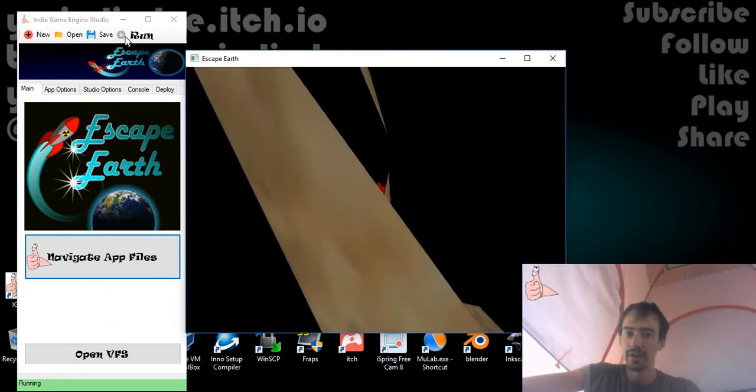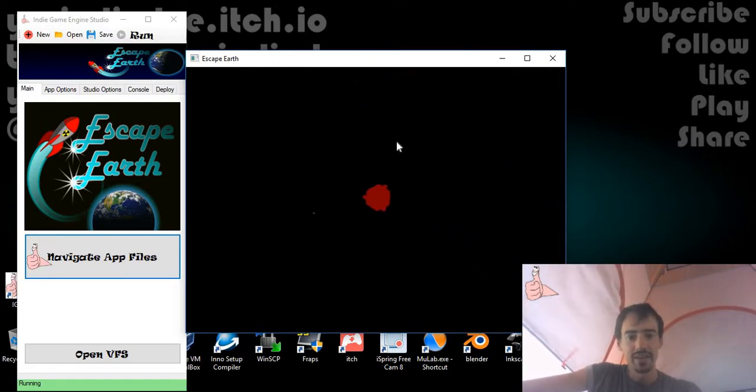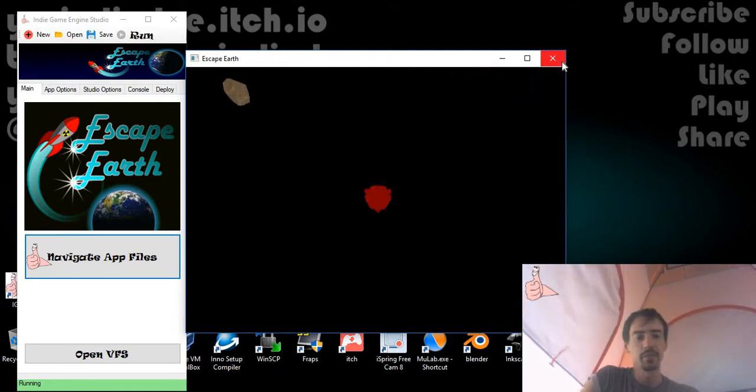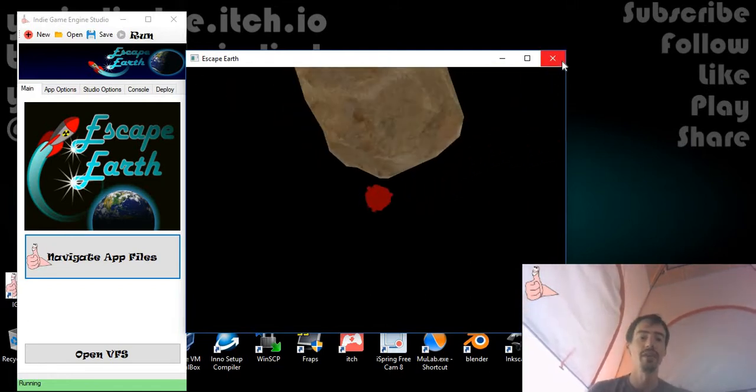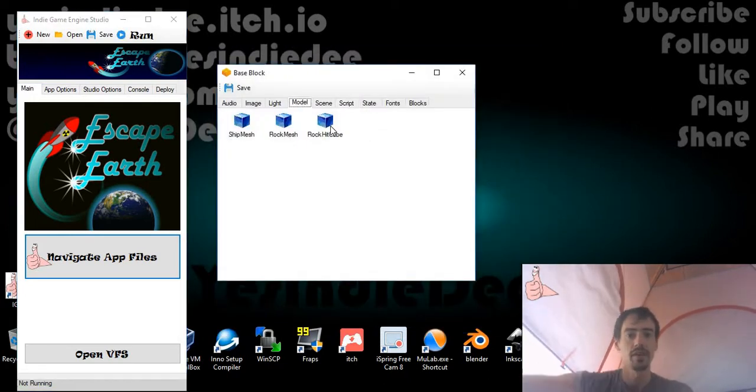It looks a bit smaller than it was. Hey, there's a big one. You'll notice the tiny one. The big one didn't actually hit me, but it looked like it probably should have done, and that's because we've changed the scale of the render, but we haven't changed the scale of the hit cube. So we need to alter that now.